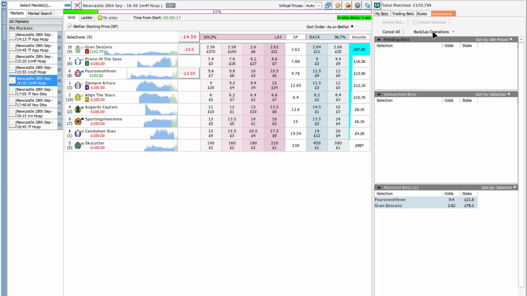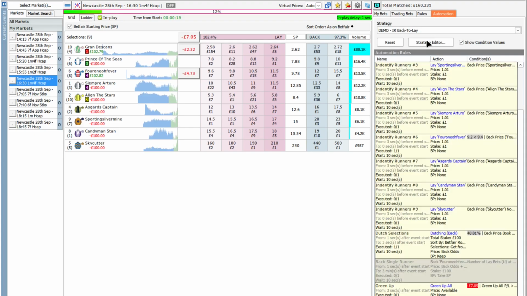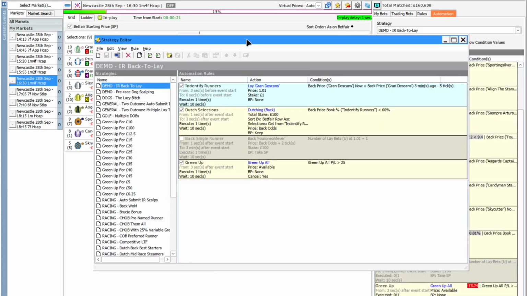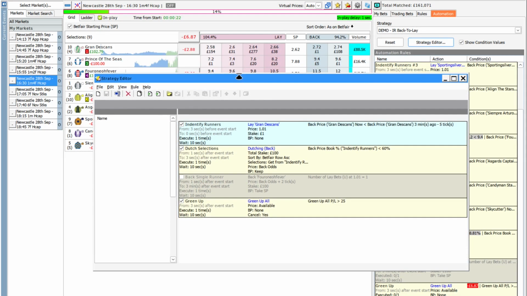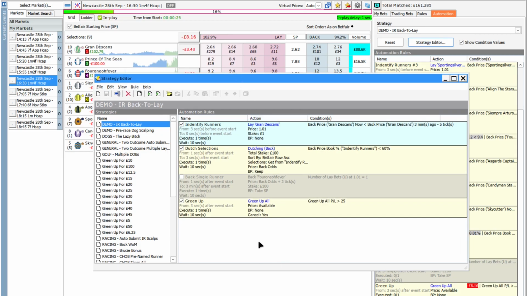So whilst I was busy chugging along, let me just go back to the strategy editor and we'll run through some of the settings that you might want to play around with. The first one, this is the important rule here. This is the one that detects whether a horse has come in down in price or not. We're looking to see if it's come down by 5 ticks.